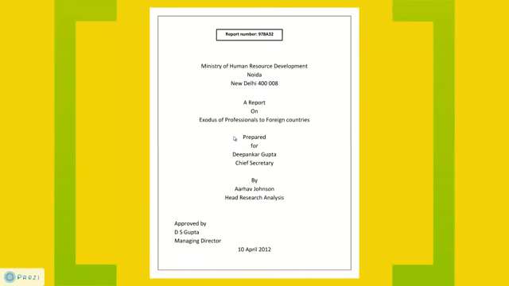Next comes the title page. The title page is a little more descriptive than the cover page and has names and designations of the person for whom you are making the report, followed by the name and designation of the person making the report and the one who approves the report. Except the last element, everything on the title page will be center aligned.